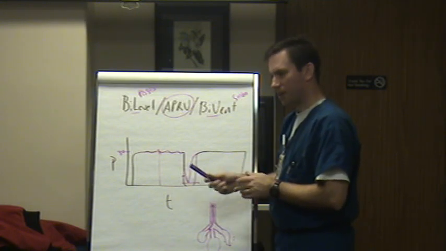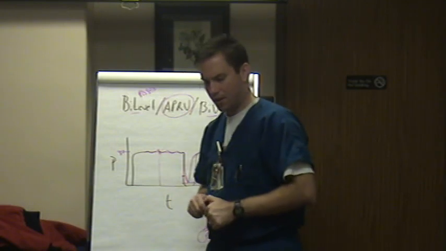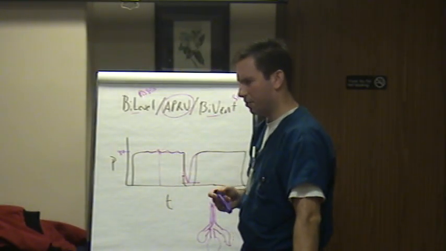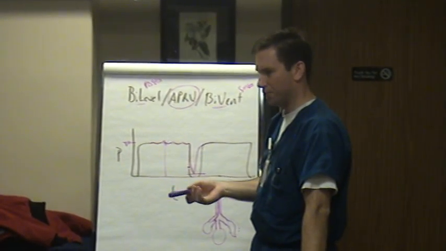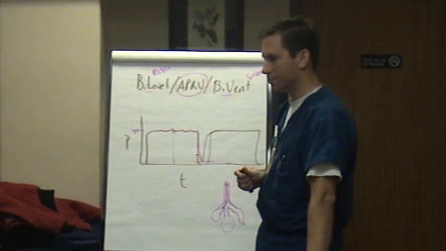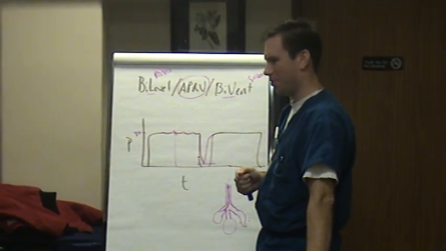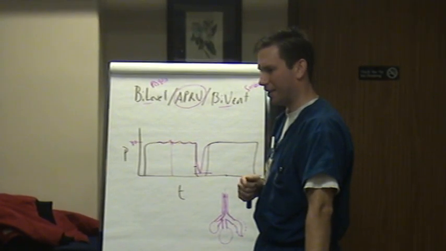So which patient would get that? I call you in the middle of the night and I say, Dr. Whitlock, I think our patient needs to be on bi-level or APRV or bi-vent. What might I see the patient doing that I decide they need that? Because not everybody gets it. What was that example I gave you? They were fighting PRVC, but why don't I just knock them back out?